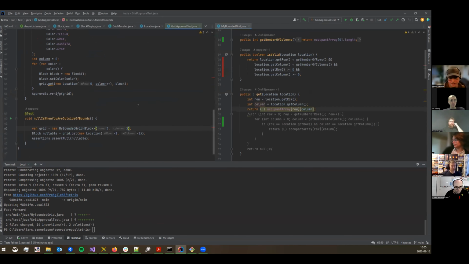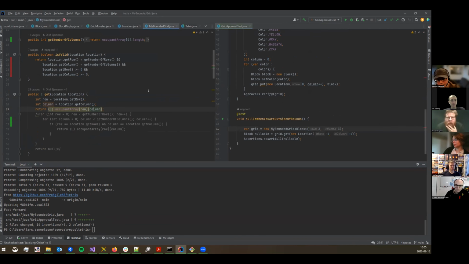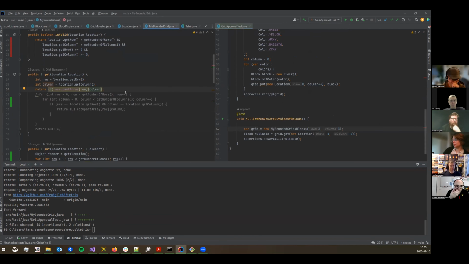Okay, so somehow this was not good enough. And I'm trying to figure out what the changes that were lost here were. And it seems like we're checking that the number is in between 0 and the number of rows.